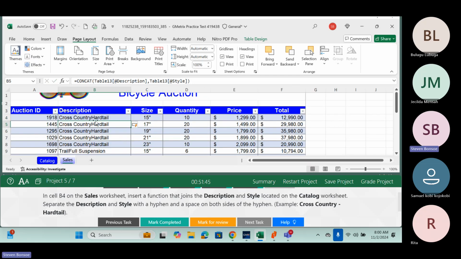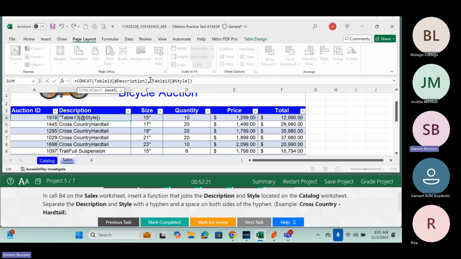Now, you'll realize that we need what we call a delimiter. Okay, we need what we call a delimiter. That delimiter is going to be a hyphen and a space. And that is what we're seeing here. Okay, so we need to introduce that delimiter as also another argument in the function. And anytime we want to introduce text in the function, we need to keep it in inverted commas or speech marks.